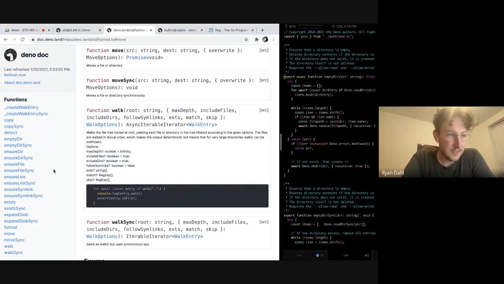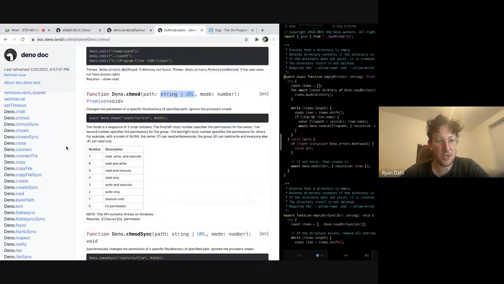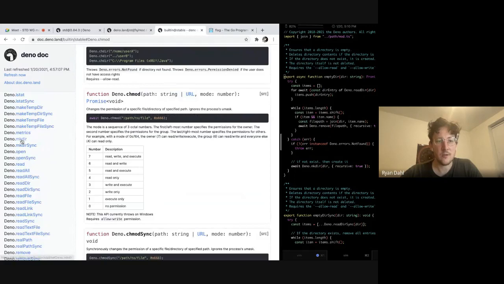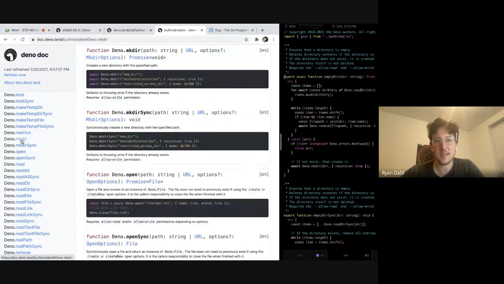The answer, by the way, is that generally POSIX APIs are built in, that is, system calls. Although we don't strictly stick to that, because I believe we have things like mkdir recursive, which is not strictly a single system call.